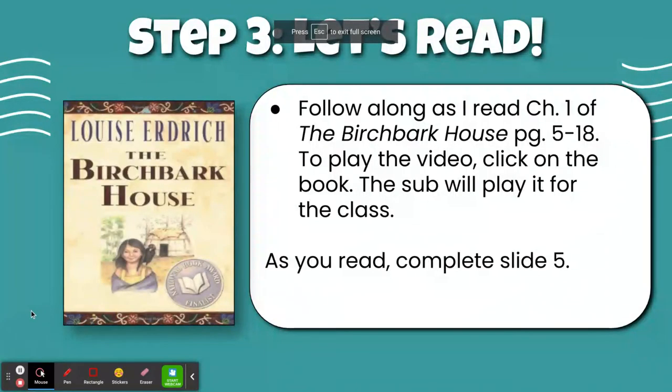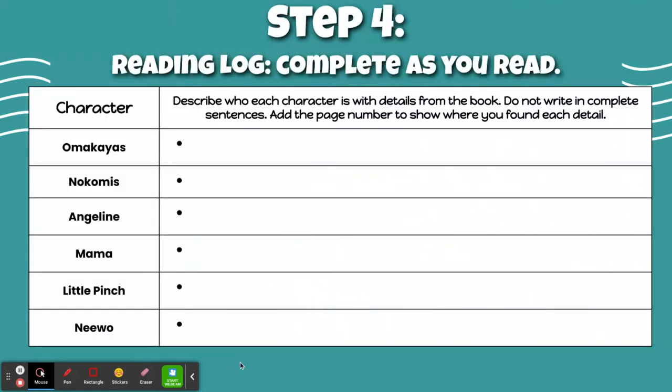All right, guys, I need y'all to get out your Birchbark House book. You're going to turn to page 5, and we are going to read chapter 1 today. We are going to read it together, and I'm going to pause every so often and let you guys work, because as you're reading, you are going to fill out slide 5. So if you guys will come to slide 5, this is what you're going to fill out as we read. Every so often, I will pause and I will give you a second to fill this out.